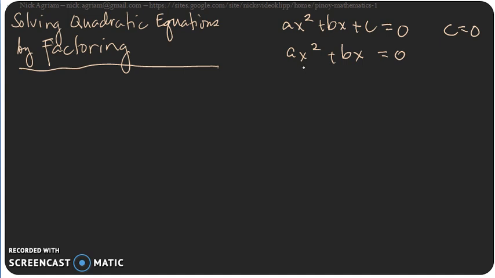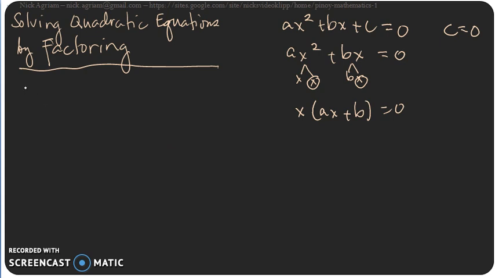So if I have ax squared and bx there, as you can see already, then I have a common factor, that is x. So x will be outside the parenthesis. What remains inside the parenthesis is ax plus b is equal to 0. This is the general form. And I will give you a trinomial later, but you can solve that also with factoring later.